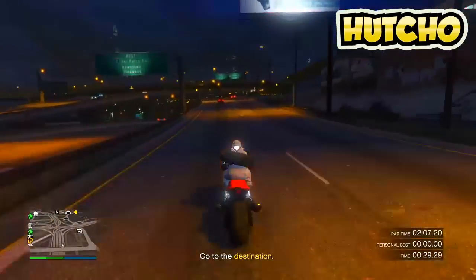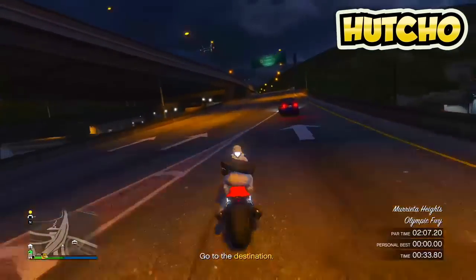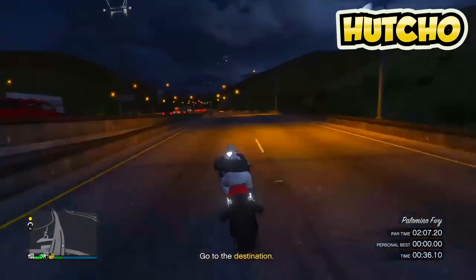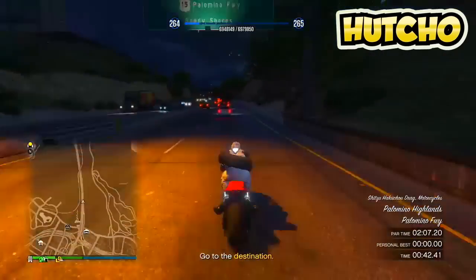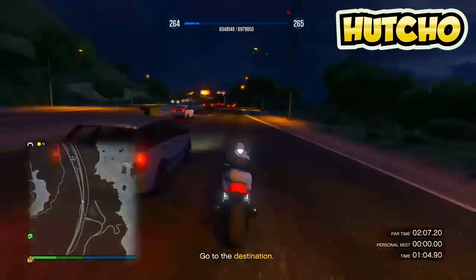But now, anyway, just follow this exact same route that my friend Hacho uses, and then you will definitely be able to go to the time trial ending location in just 2 minutes. And then after this, you'll be making $50,000 in GTA 5 online.